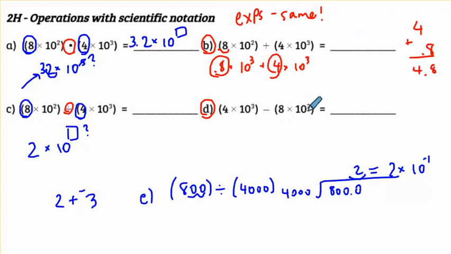And so I will let you figure that out. We do the same thing here. We're probably going to want to take our smaller exponent and make it into our larger one. So it's the same thing as what we just did. We'll bump that decimal back. So this is 0.8 times 10 to the third. Okay, so now I am subtracting. So I'm going to subtract 4 minus 0.8. So this time, instead, oh, I think I have a little eraser here. I can erase all this. Isn't that cool? I love it.